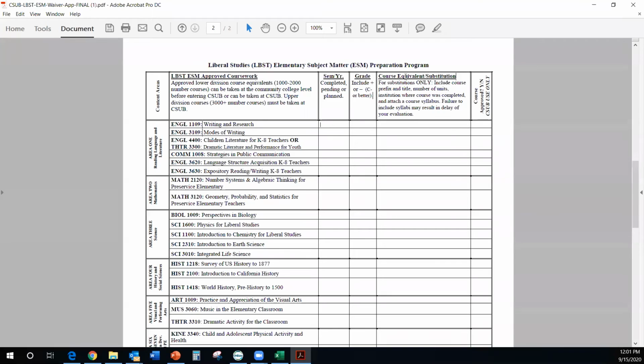The way you do that is kind of a pain, but you have to contact the institution where you took the course, and then contact the specific program. So say it's a biology class. You need to contact the biology department at that school and ask them for a syllabus. It doesn't necessarily have to be from the teacher you took it with, but whatever's going to give us the most information, because our program director reviews the syllabus of any alternative course that's not approved, to see if the content matches what the state requires.